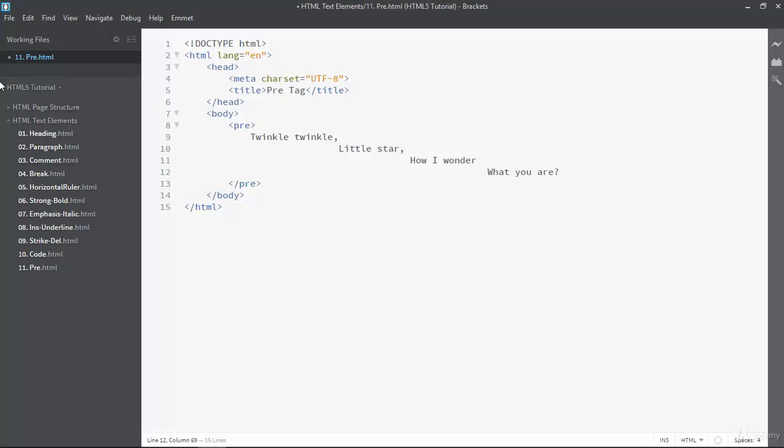So here now I'm going to save this file and I'm going to run this code.